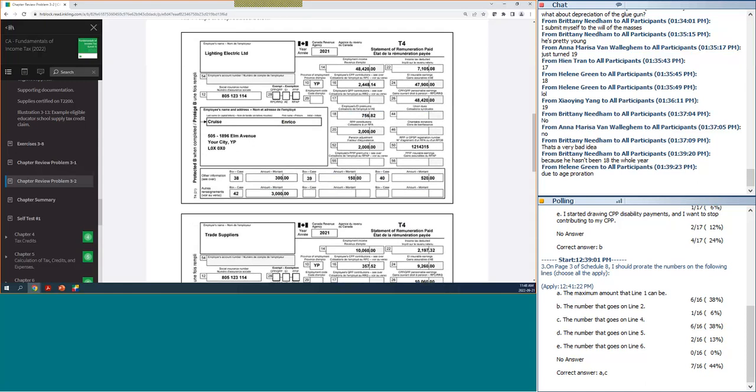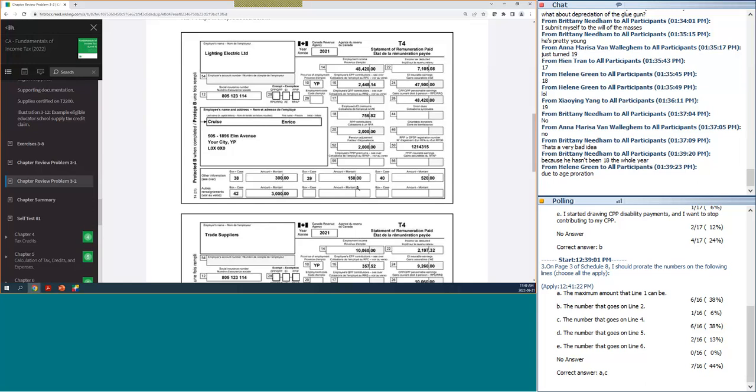I don't see union dues here. I'm surprised. I might ask him if he's an electrician of some kind. Ask if he has a receipt. In this case, he doesn't, but think about it. And I have a box 38 and 39. I have security options. Box 38 is already included in box 14. I don't need to worry about it, so I'm going to cross that one off. Box 39 is the deduction.